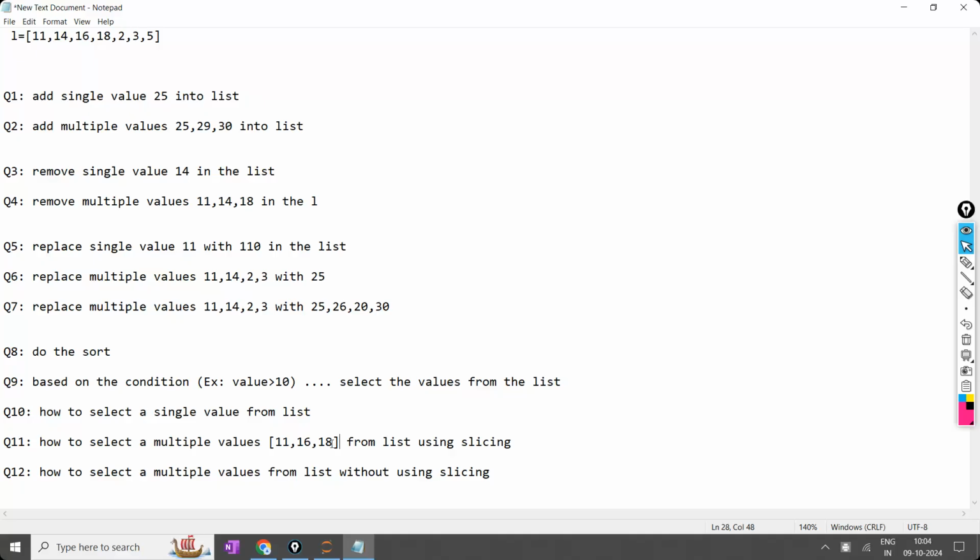Sorry, 11, 16 and 2. These are the numbers. One example I want with slicing. Second example I want to select without slicing. Don't use the slicing operation.